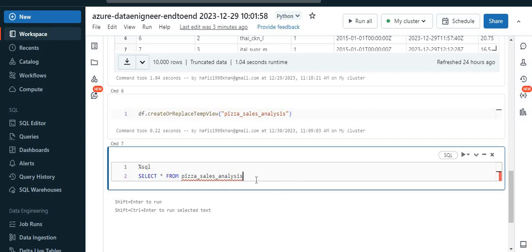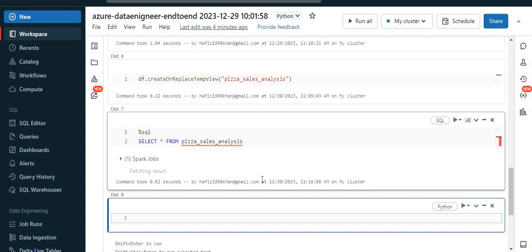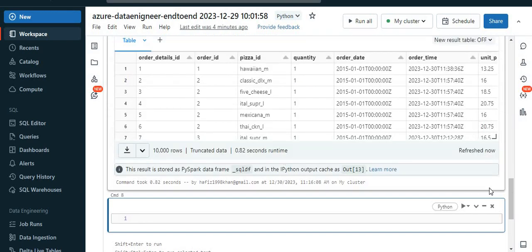So this is our view and we want to get all data. That's why I am using select all from this table to get all data. Shift plus Enter to execute this. Our command is executed successfully.